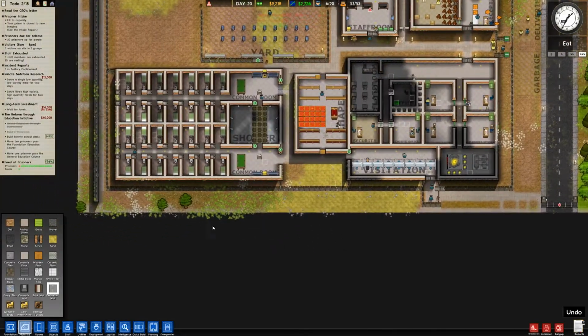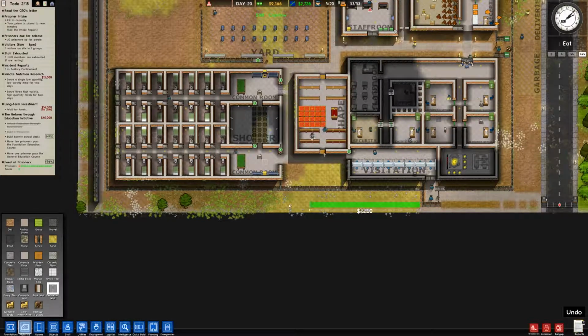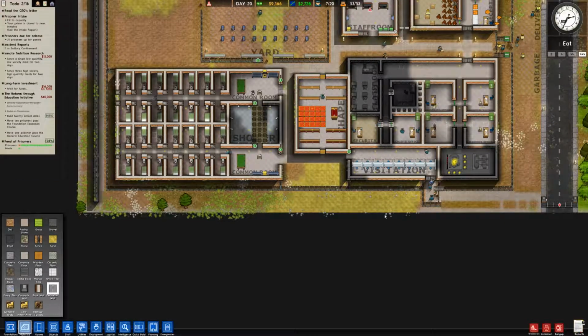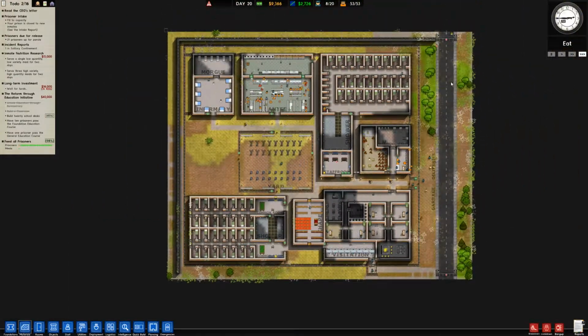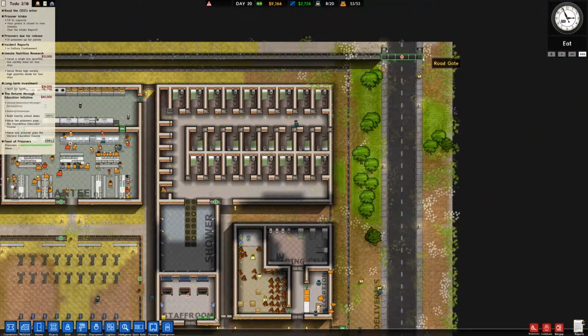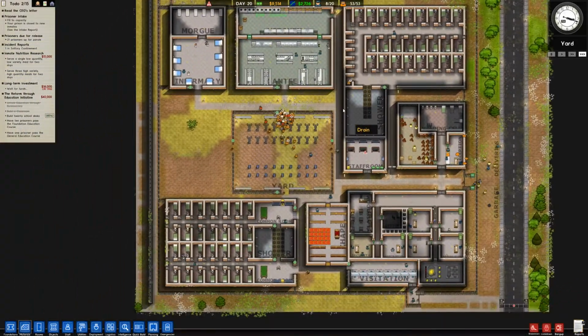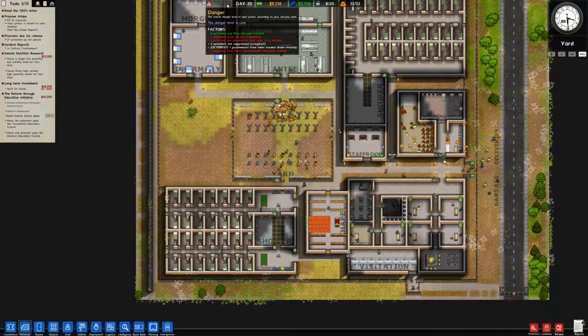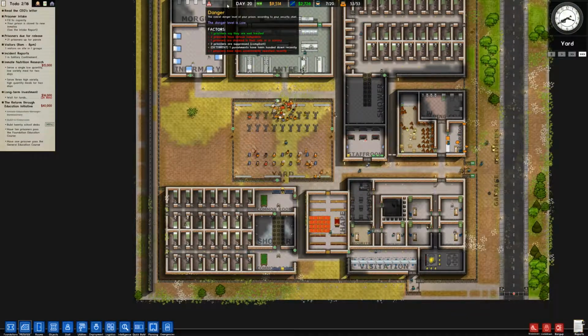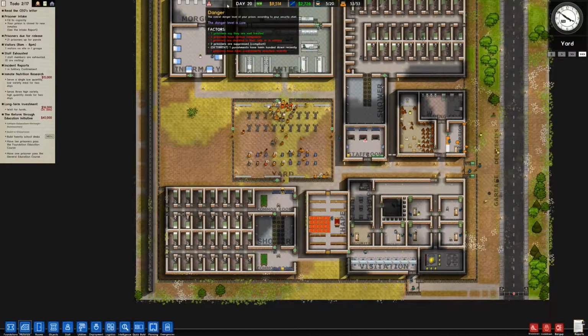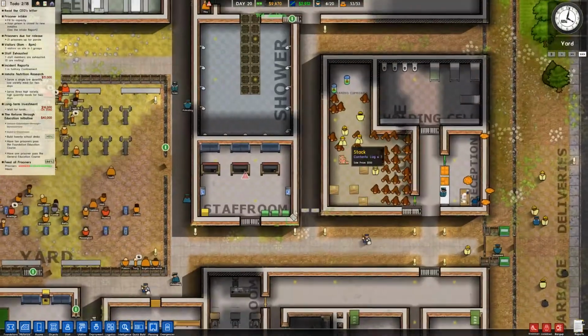And do I have enough money to even run this one to here? Insufficient funds. Okay. Right, so no, we don't have enough money for that. But I will be putting a fence out though. My cash flow is low. Everyone seems to be pretty happy. I haven't heard any of these go off yet.